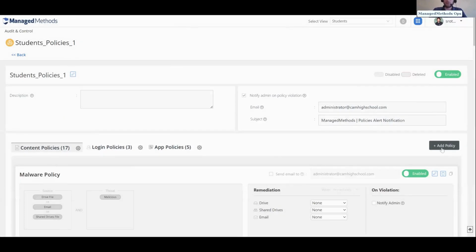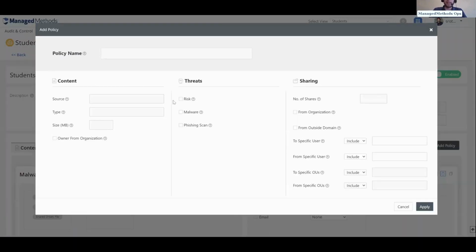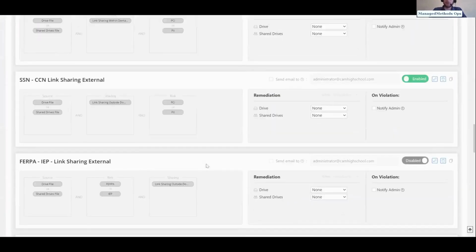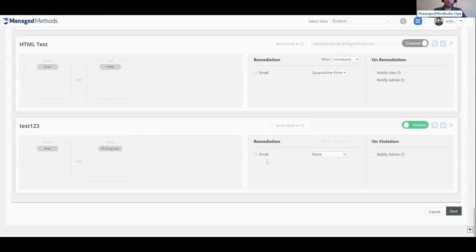I'll also point out that you don't need to combine risks and policies each time. You can simply look at, for example, phishing concerns and say, hey, I just want to look for the sources of emails, use the Managed Methods phishing scan, and apply it just like that. So very short and sweet, and gives you simple and good coverage. So again, I don't want you to feel overwhelmed by all the fields that you can input, but really take a step back and say, what are the patterns that are persisting? What things do we care about? What don't we care about? And move forward from there.